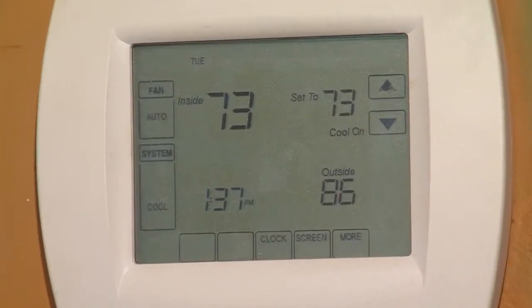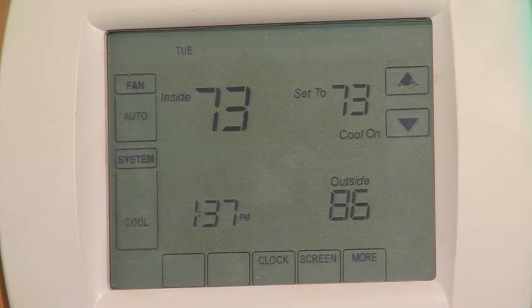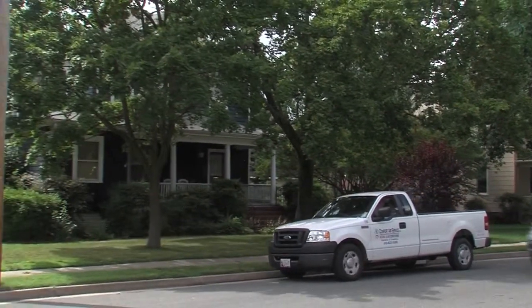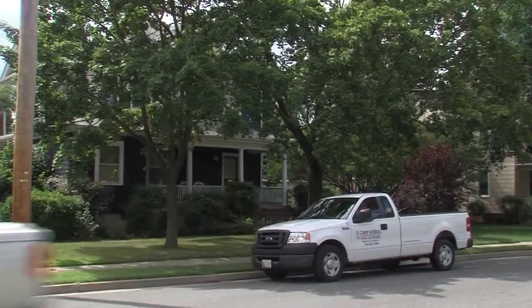Now, keeping cool is as easy as adjusting a thermostat, but it can be costly. It's an ever-changing world that we're having in energy right now, especially with the energy crunch. So many people are looking for different ways to save. And it's kind of amazing how much it's changed in the last 15 or 20 years. James Dean with Comfort Air Services of Easton says it starts with knowing how your system works.